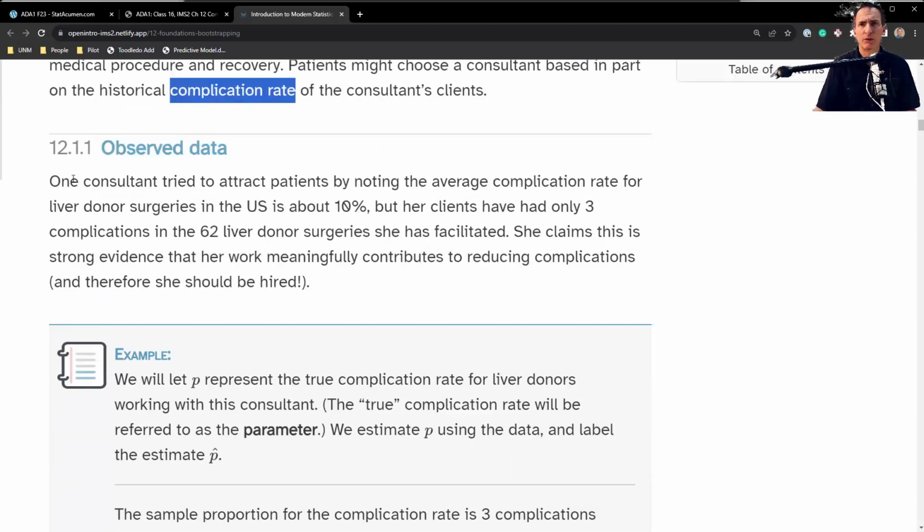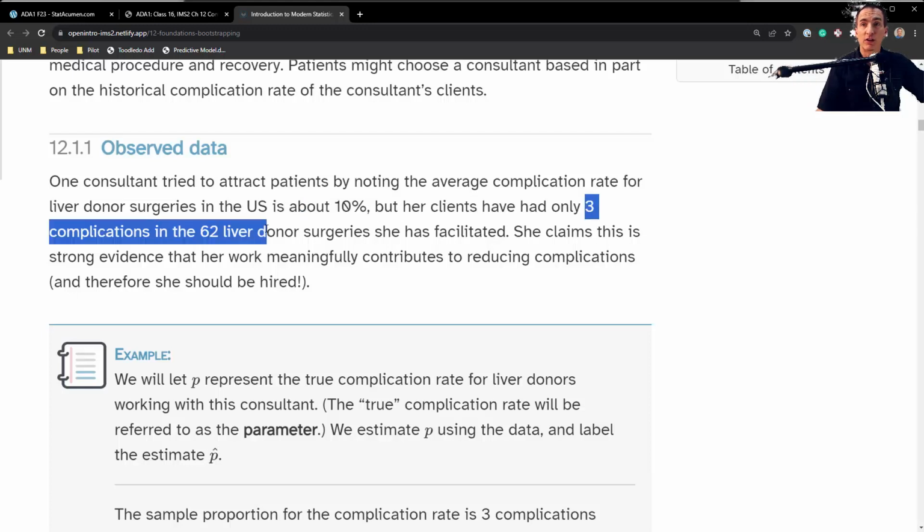All right, so in this example, we've got data. One consultant tried to attract patients by noting that the average complication rate for liver donor surgeries in the U.S. is about 10%. So that's like the population average. But her clients have had only 3 complications in these 62 liver donor surgeries that she's facilitated.